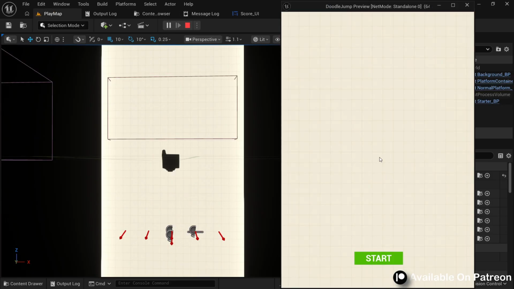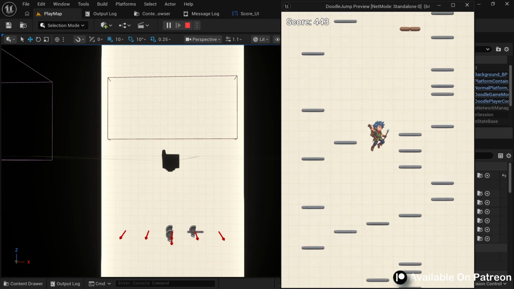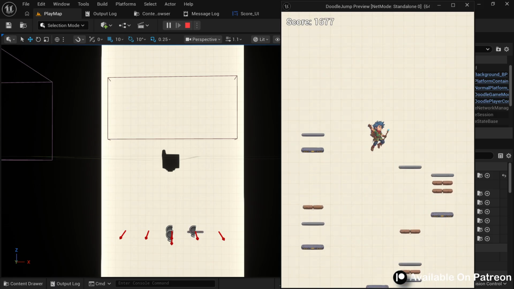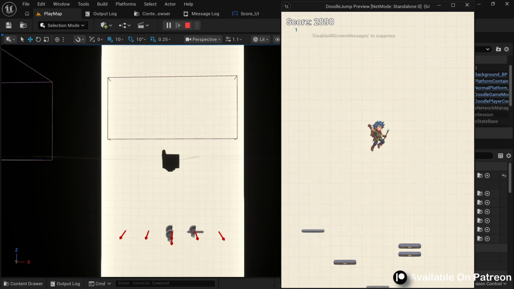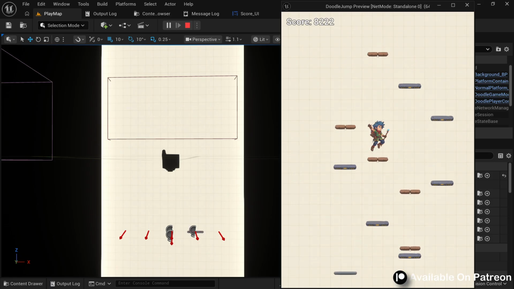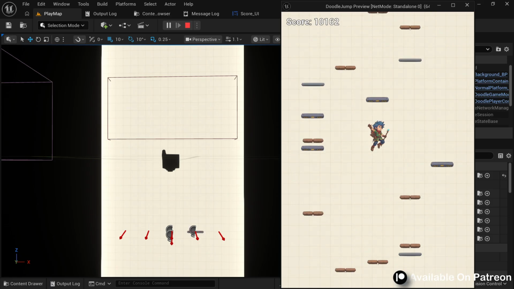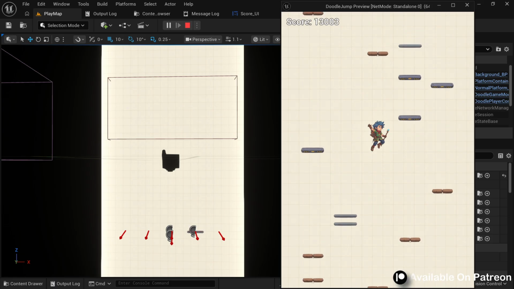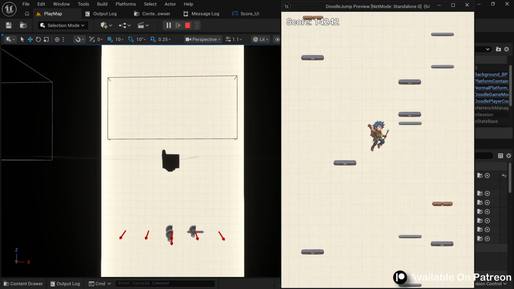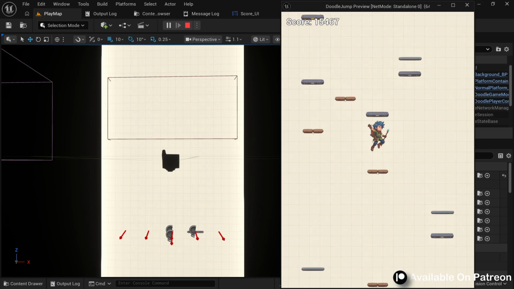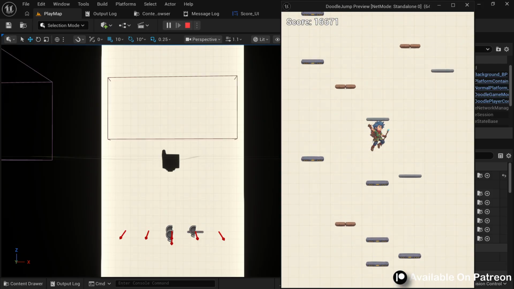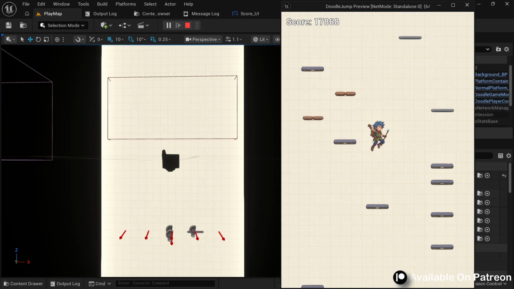Now let's play and check if this difficulty system works or not. I'm just going to speed run here by pressing spacebar so that we can go up really fast to see how the gaps are affected as the score keeps increasing. So it prints 1, that means we are at difficulty level 2. Now we are at difficulty level 3, and you can already see the gaps between platforms have increased from before. Now we are at 4, and the difficulty level will keep on increasing until 7, and you can already see that as the difficulty level increases, the gaps between platforms also increase. That means it's working fine.